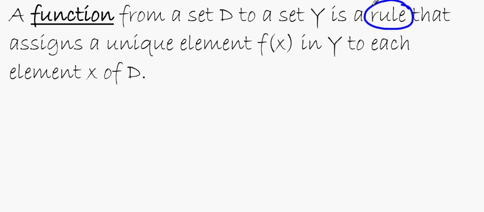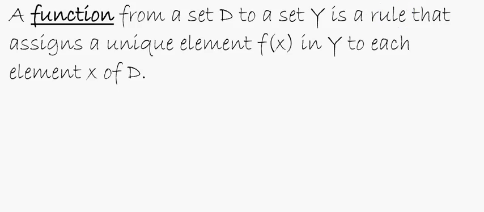A function is a rule, which often means it is an equation. Sometimes functions are expressed as tables of values. Sometimes functions are expressed in picture form. Sometimes functions are expressed in verbal form. And we will hit all of those as a class. But the important thing to know is that a function is a rule.